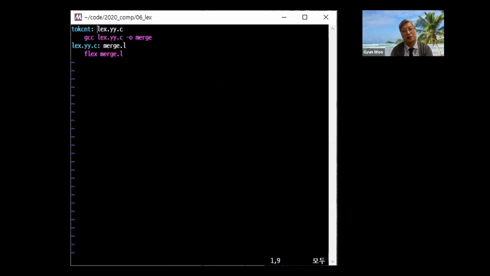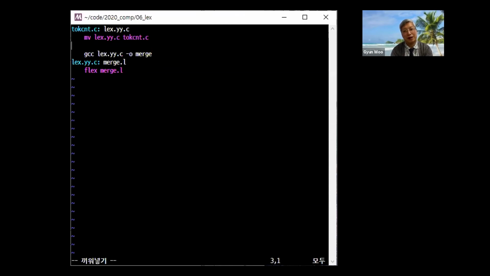Or you can just make an internal token counter C, created from copy or move of lex.yy.c to TOK-CNT.C. Okay.